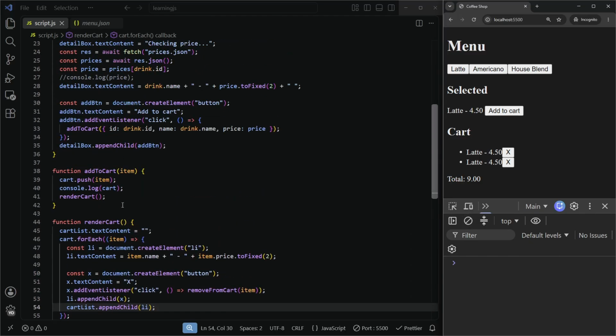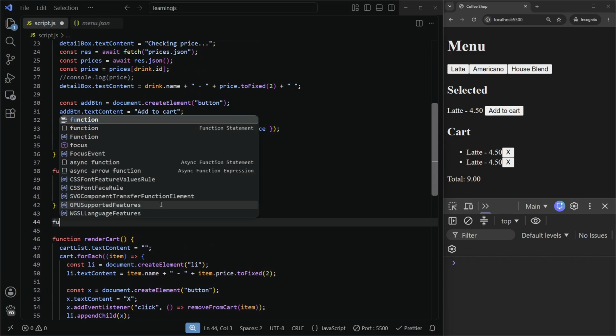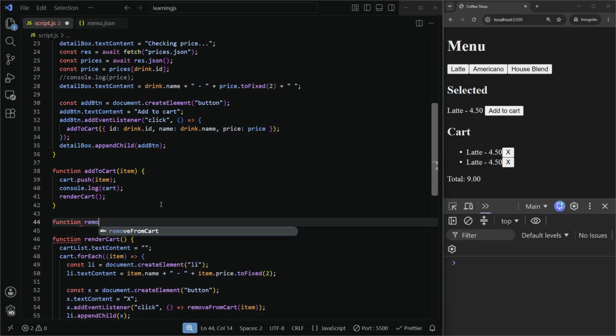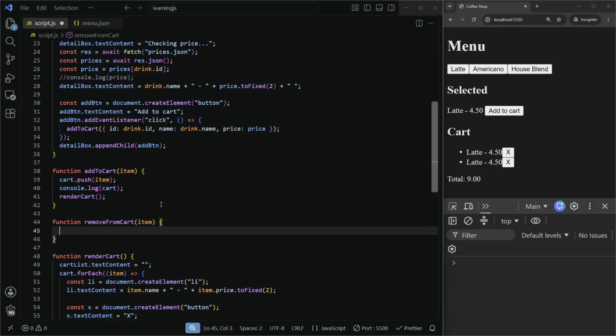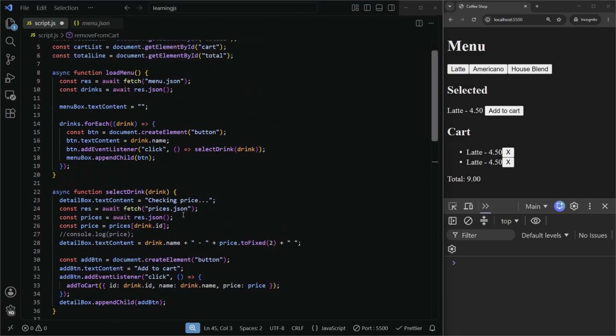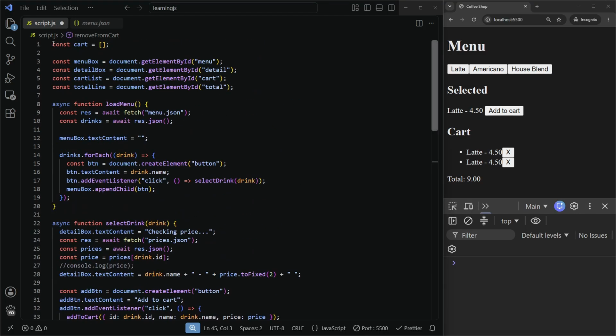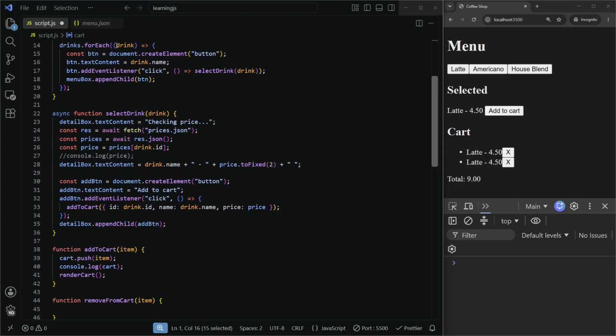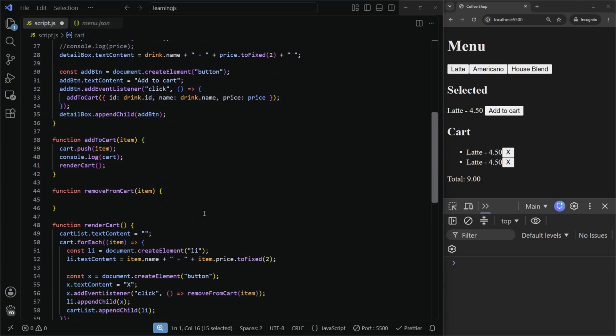So add to cart, remove from cart also takes the item, and then we are gonna remove it from the cart. How to remove the item passed in?